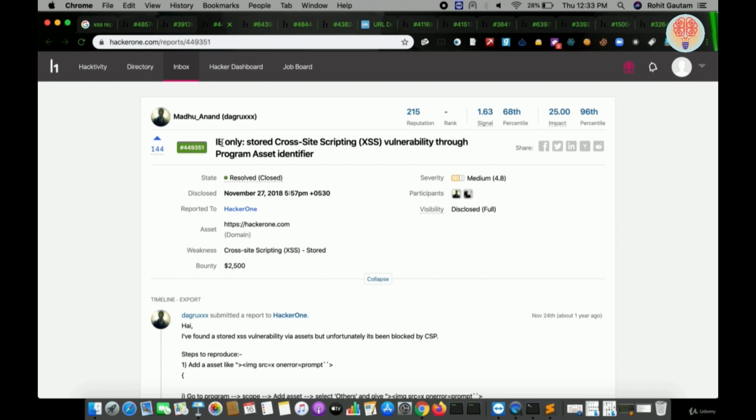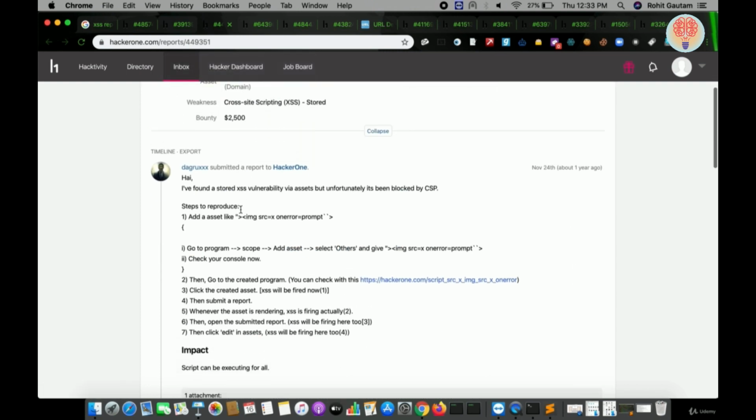This is an IE-only XSS vulnerability through program asset finder, which was reported on HackerOne, and the bounty awarded was $2,500. Let's see what's so interesting about this. If you look closely, the payload submitted is a very simple one.